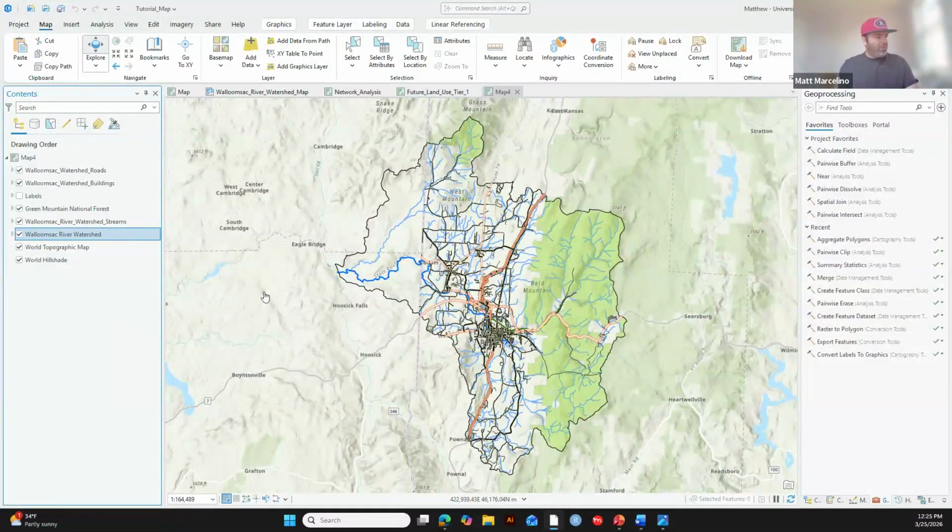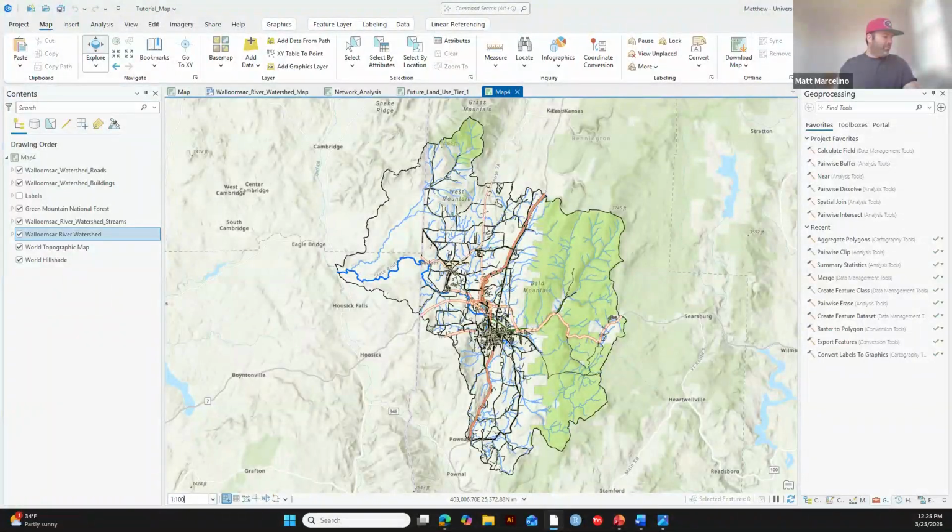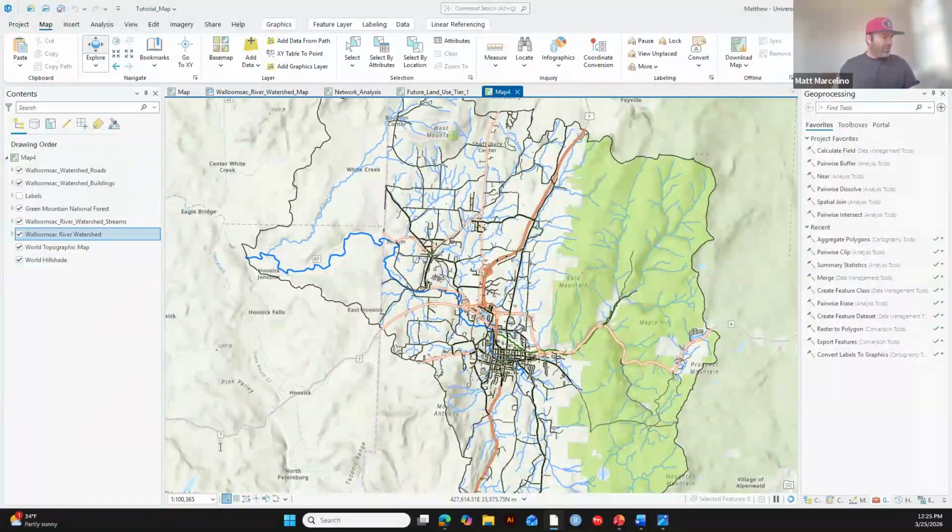One issue that we run into sometimes with web maps, especially multi-scale web maps, is that ArcGIS Pro and ArcGIS Online don't necessarily have the same zoom levels. In ArcGIS Pro, you can click down here and get whatever scale you want. On top of that, these options are going to look different in ArcGIS Online as well.